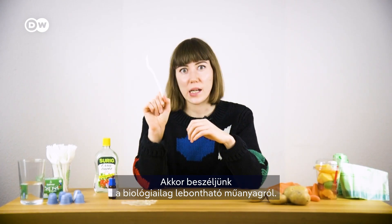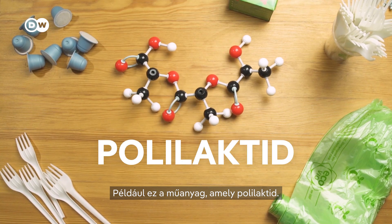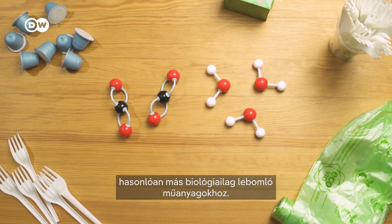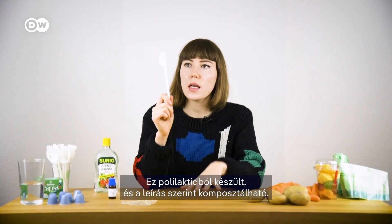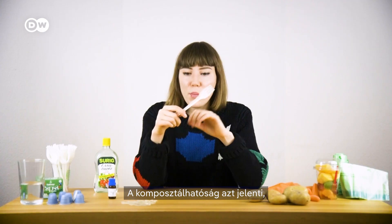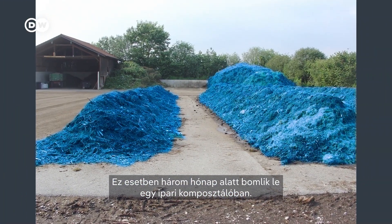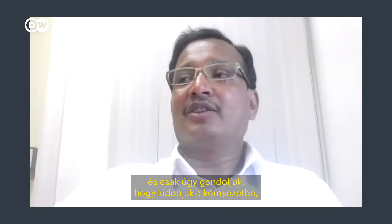So let's talk about biodegradable plastics. For example, polylactic acid — it's designed so that it can almost entirely degrade into CO₂ and water. This coffee capsule is made out of polylactic acid and it says compostable. Compostable means that it biodegrades in a specific amount of time and in specific conditions — in this case, three months in an industrial composting facility. You need to collect them and send them to composting; only then will they degrade.